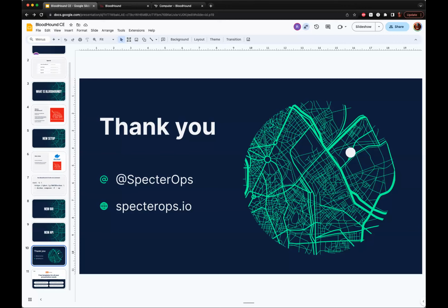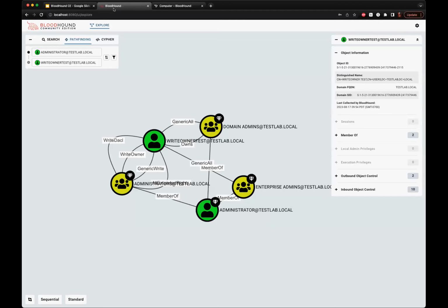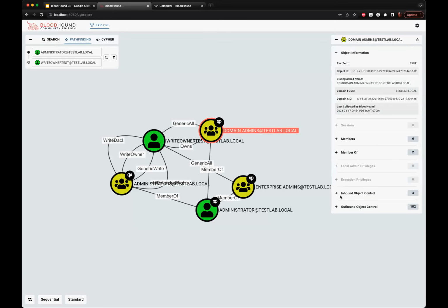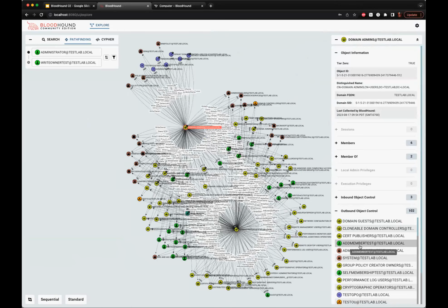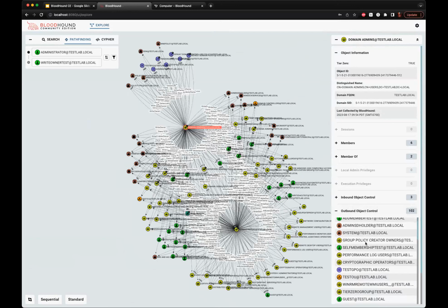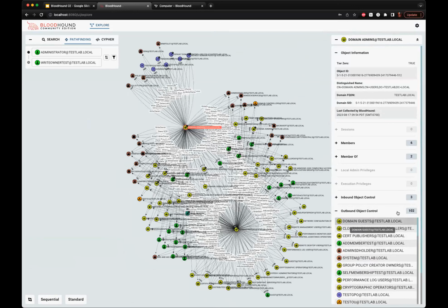Here's a question that says, can you export those results? I imagine you might have been talking about these results here when you typed that question. If so, great. If not, let me know and I'll answer the question more specifically. So right now, you don't have a one-click option to download these results. I would like to have that in there. I think it'd be great to just click a button and download CSV or JSON or just the names or something like that. But right now, if you want to download the results of this query, the best option is hitting the same API endpoint that this is hitting.